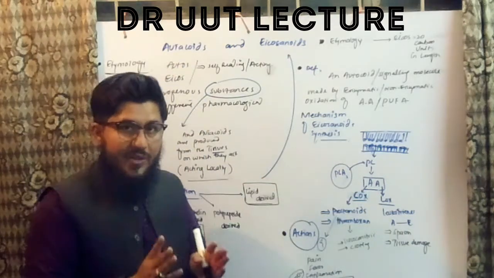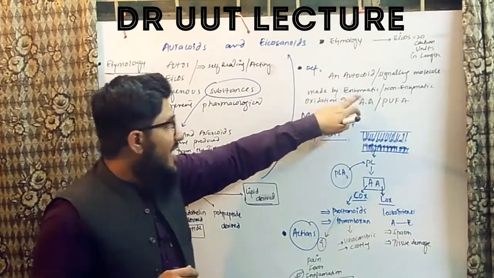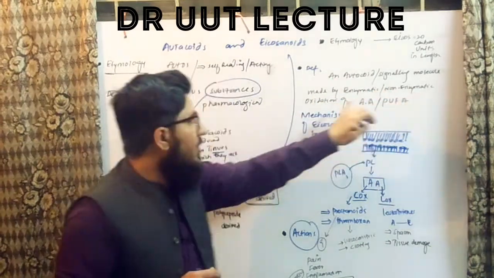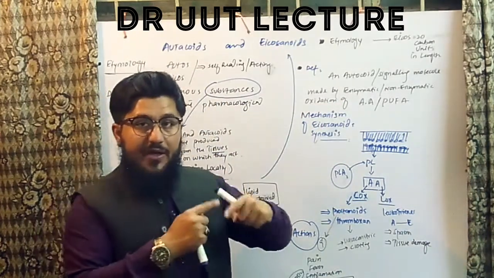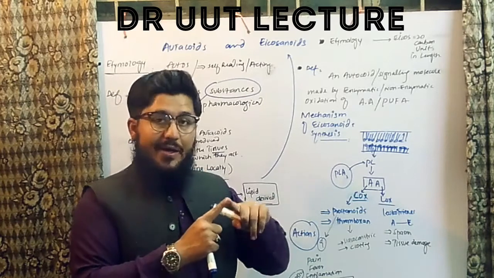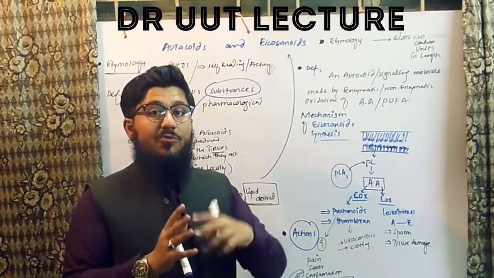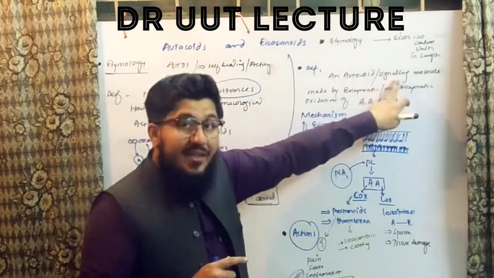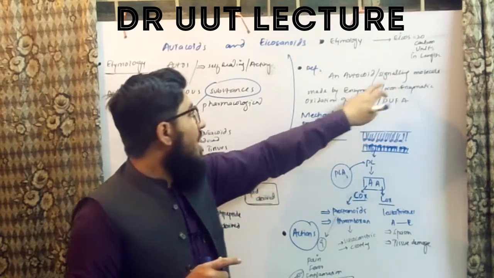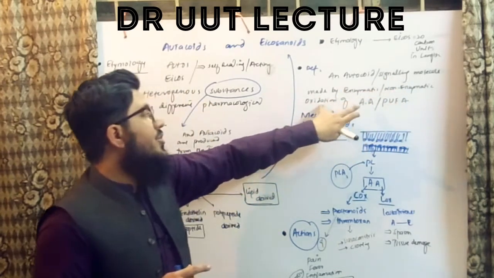Just concentrate once again. These are the autochords which are produced by the enzymatic or non-enzymatic oxidation of the arachidonic acid. Second definition is clear. Now you can define these eicosanoids another way also. This third definition is actually simple and very logical. How? The eicosanoids are the signaling molecules which are made by the enzymatic or non-enzymatic oxidation of the arachidonic acid.